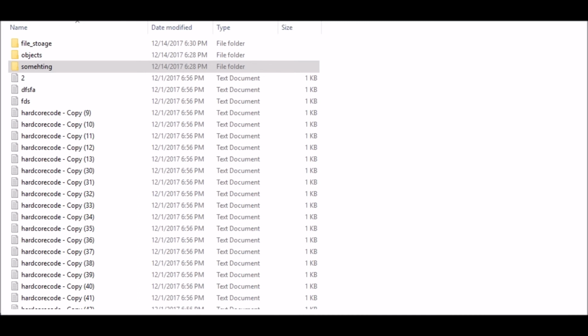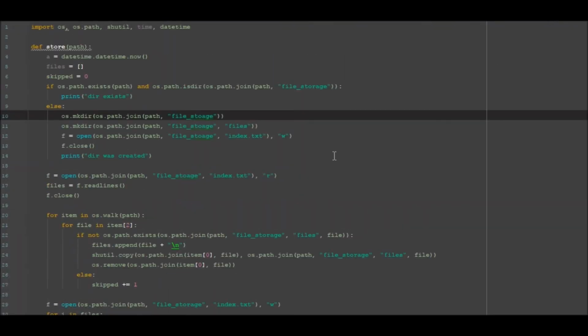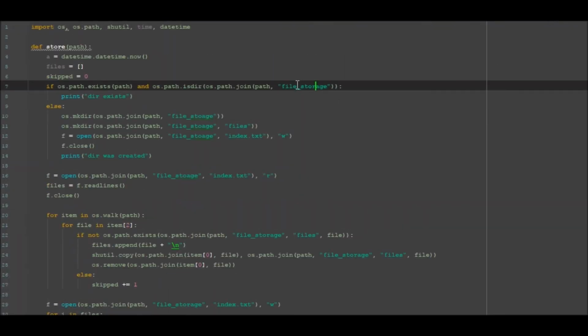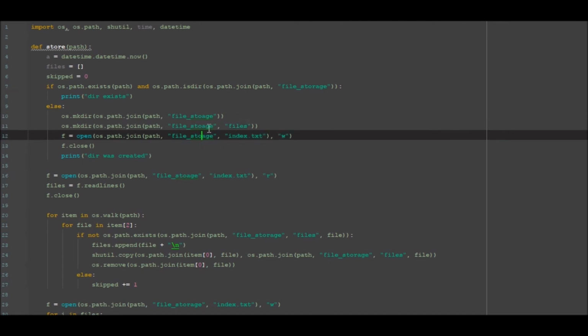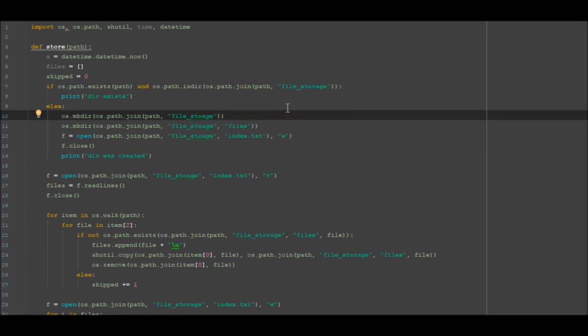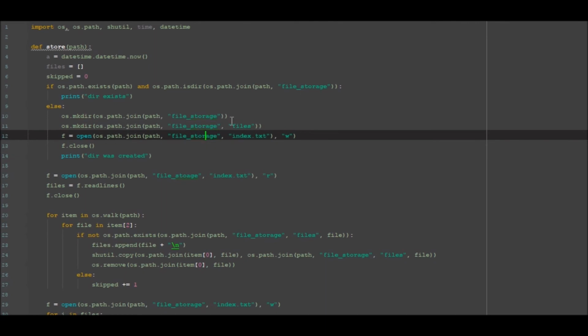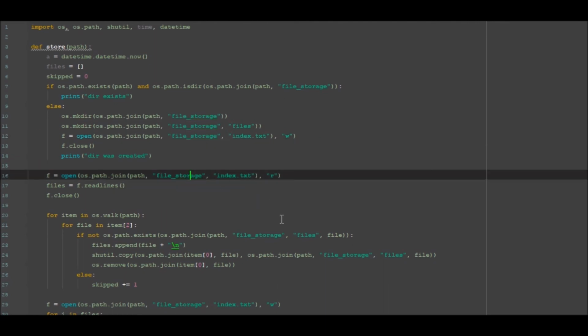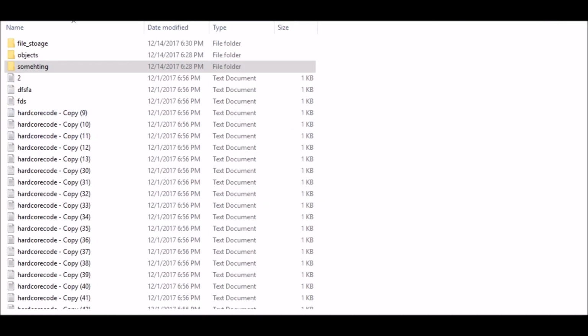Oh, there's an error. One second. Okay, so another thing I realized is when I was typing these out, I had an S here, so that was file storage, and these here were misspelt, so I need to put an R in there, an R in there, and an R in there. It seems I've also added a few places where it's incorrect in my code. So we should be fixed now and ready to go. Alright, let's try this again.